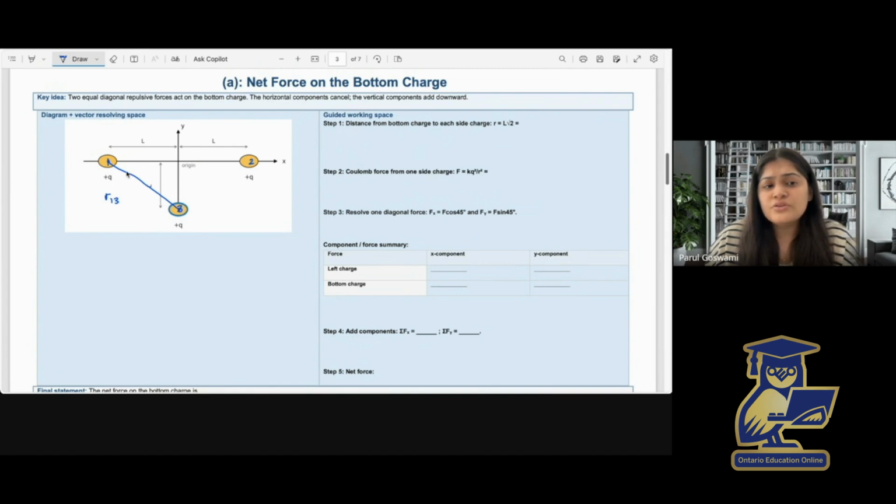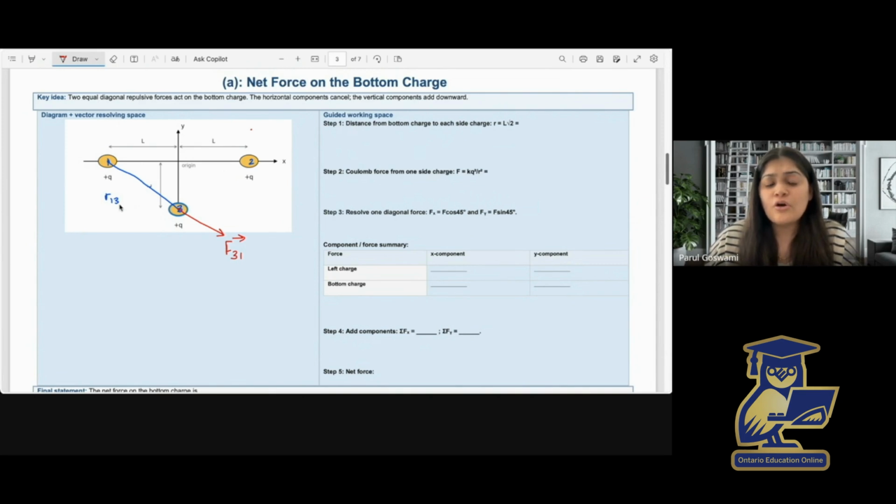Now, charge 3 is going to experience a repulsive force from charge 1 because both of these charges are of positive nature. So charge 1 is going to push charge 3 away. Because of this, charge 3 will experience a repulsive force towards the right side and along the diagonal. So this will be the force on charge 3 due to 1. And force always acts along the line joining the two charges. Now we do not know the distance between charge 1 and charge 3, that means R13, so we need to calculate this distance as well.